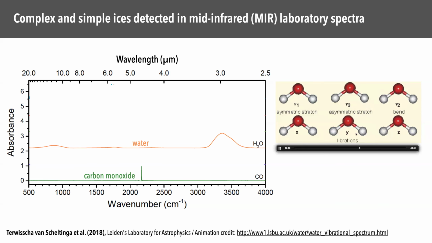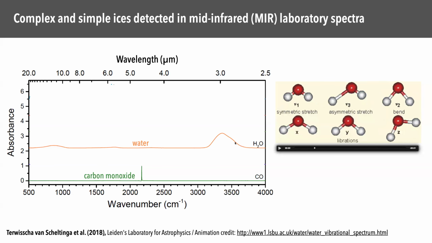And each of those different modes, I'm going to stop this now before I get dizzy. Each of those different modes has a particular frequency for the motion. And those frequencies will correspond to a particular wavelength in the infrared typically. And that's where you'll get features like this. So water has this spectral feature here around 3 microns that corresponds to an OH stretch, I think this first stretch here. And then there are additional features further away.